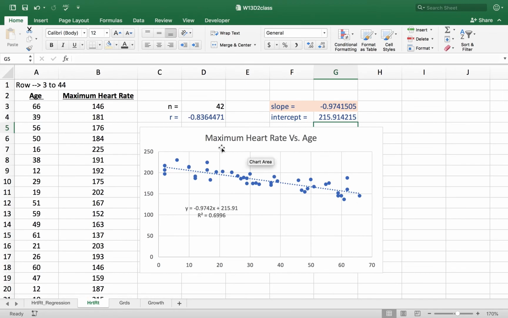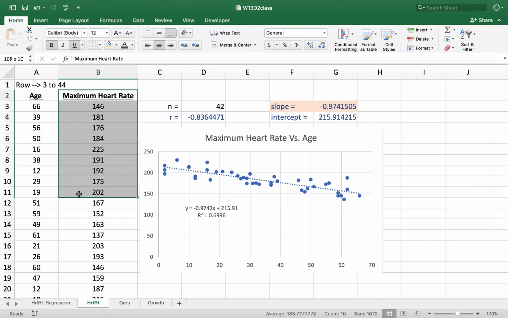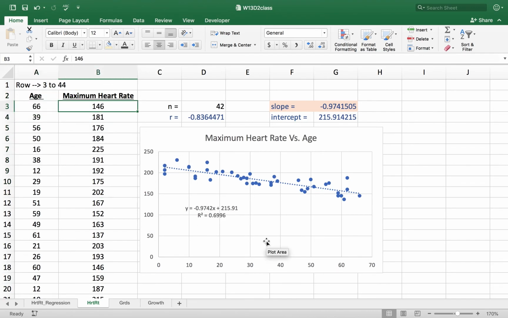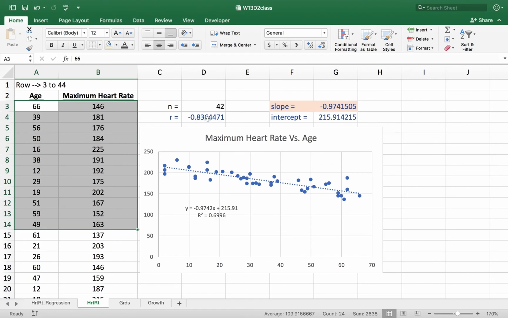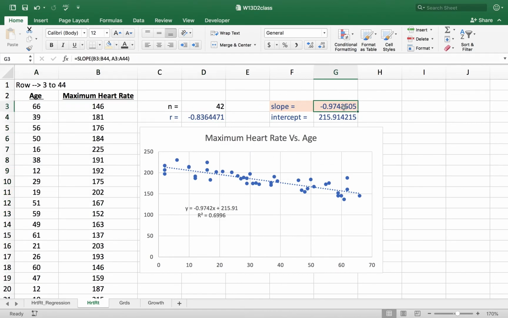As a quick overview of this example, we were interested in the relationship between age and maximum heart rate. Specifically, we want to use someone's age to predict their maximum heart rate. We can fit a linear regression based on this sample data. Not only can we talk about their correlation, what the slope term and the intercept term are, etc., and visualize this, but now with the Data Analysis ToolPak, we can add a new layer of inferential statistics.